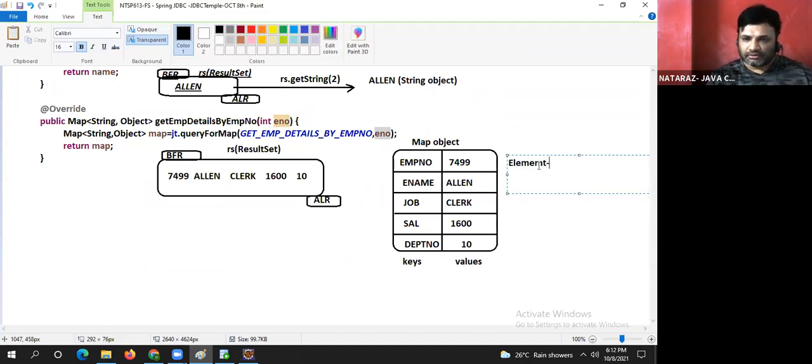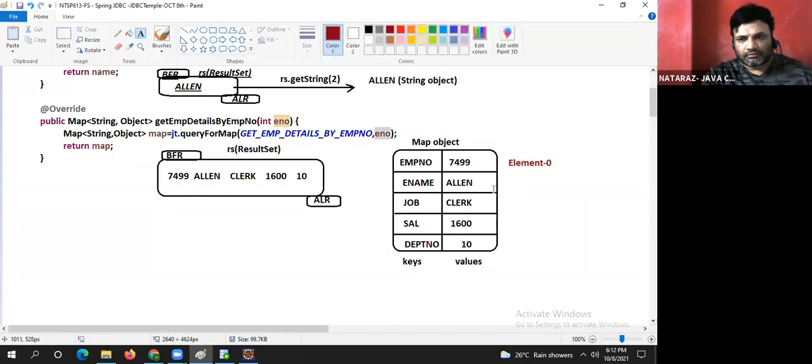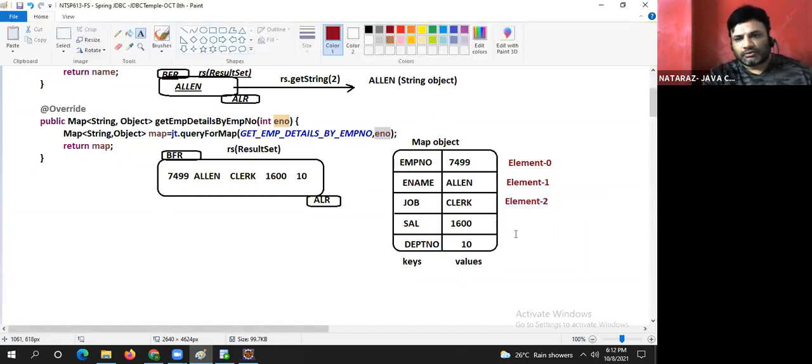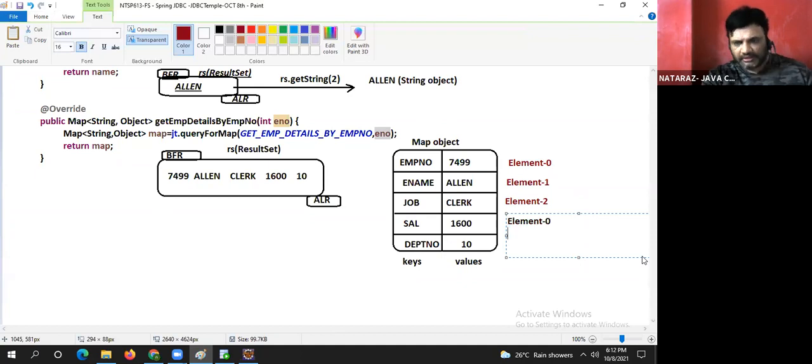Element 0. Element 1. Element 2. Element 3. Here is element 4.